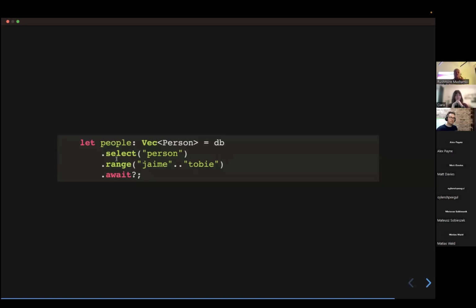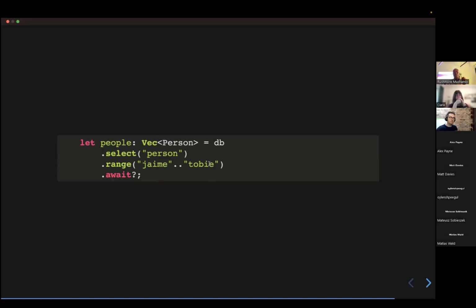Now we call these range queries. So here we are selecting people with the range from Jamie to Toby. All those with IDs that are sorted, starting with Jamie up to, but not including Toby.